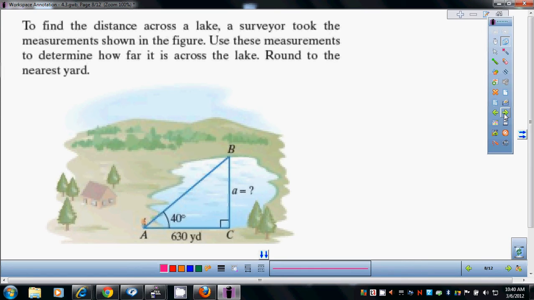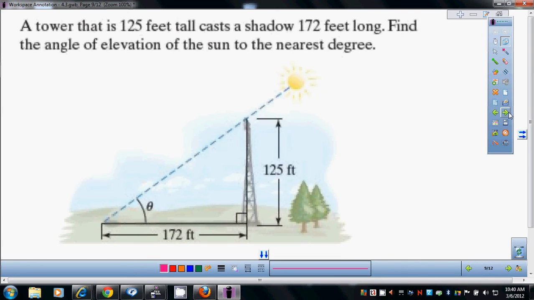Here's the thing. When they give you a picture, don't bother with the word problem. That's just going to confuse you, if anything. What angle are we going to go from? What two sides are we working with? Adjacent and opposite, which is tangent. So tangent of our angle equals opposite over adjacent, and solve. And I know you can finish it from here. Multiply by 630 on the calculator.